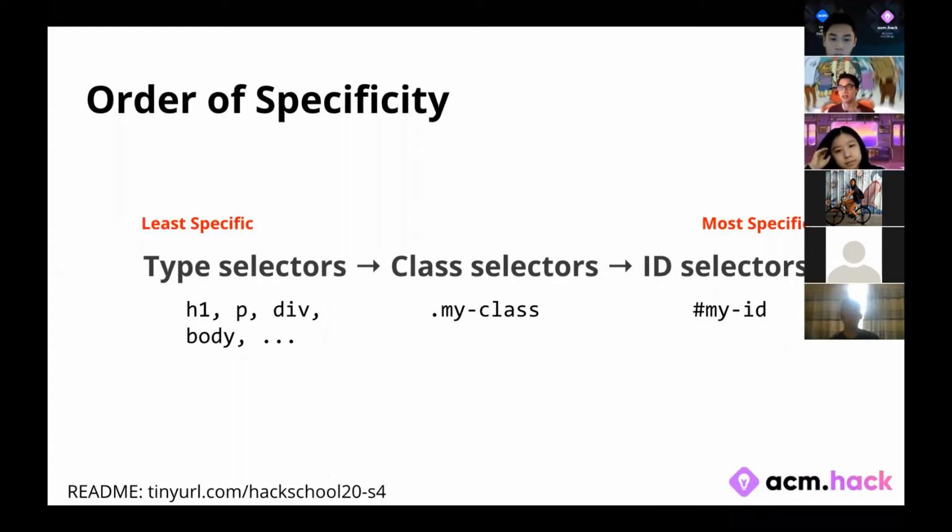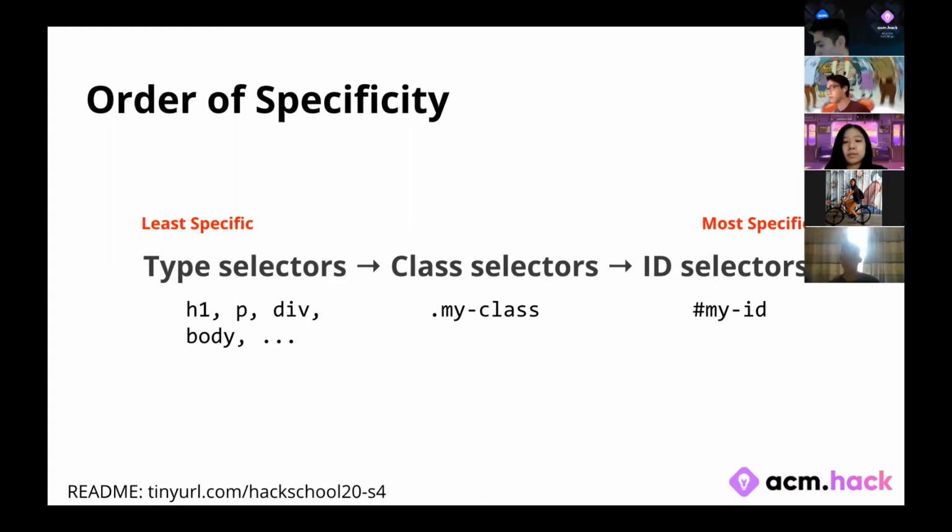That's like the user-defined classes that we've been creating. So any rule in a class selector that conflicts with a type selector will be selected over the type selector rules. And finally, we have ID selectors, which are the most specific you can get. All of the rules applied on this level will take precedence over any of the ones before. So that's class selectors and type selectors.